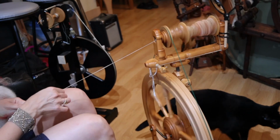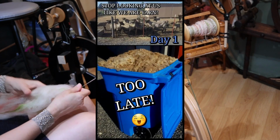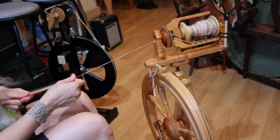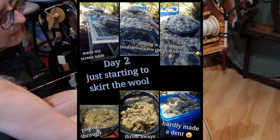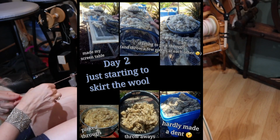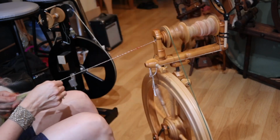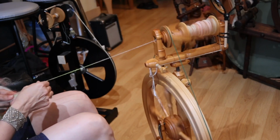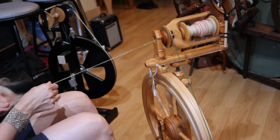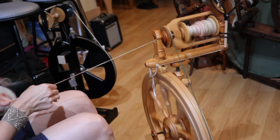I took my big blue recycle bin out there and filled it full of all this fleece, and came back in and slowly started the daunting task of skirting, just the skirting part. I made myself a skirting table and sat there and skirted and skirted and skirted. And let me tell you, it was very dirty, plus the fact that they had walked all over it and it had been on the ground. It was very bad.